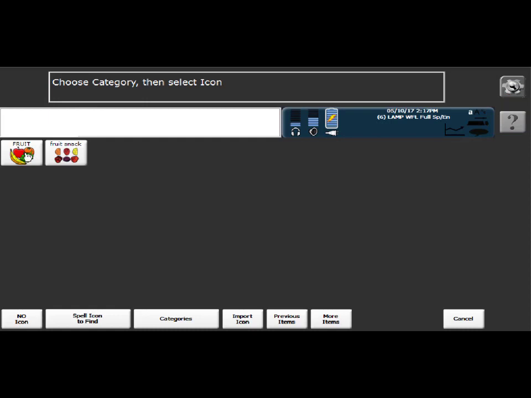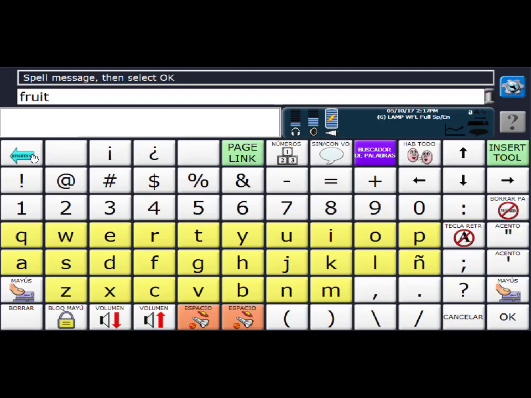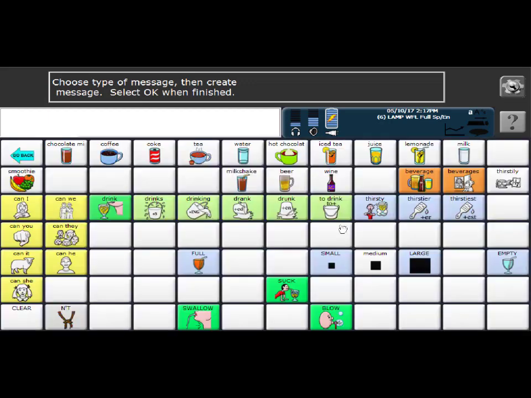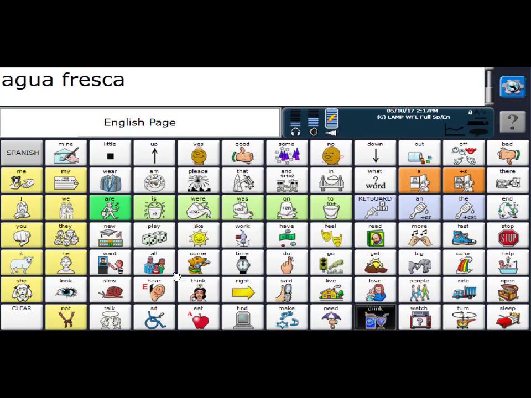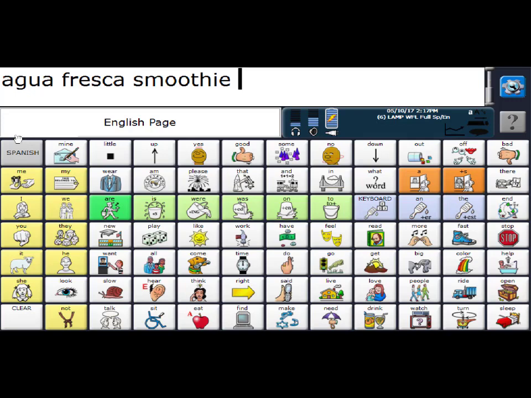And then I'm going to select my fruit. Picture is good, message is not. I want it to say smoothie. So I'm going to select there and clear it out. And now type smoothie. Make sure there is a space at the end of the word. Select OK. My label changed automatically, so I'm good there. I'm going to select OK again. And let's see, there is my word smoothie. So that is how you are going to add nouns to LAMP Words for Life Spanish English in the full vocabulary.